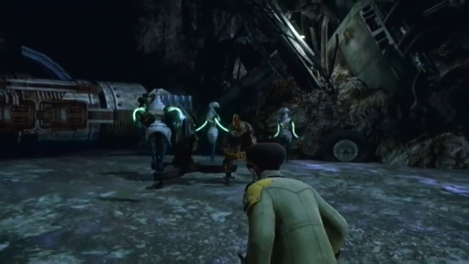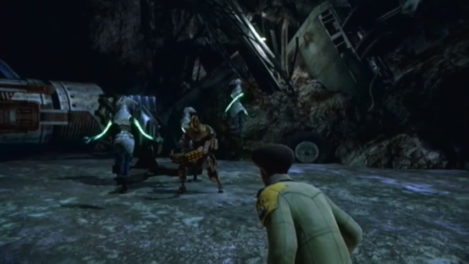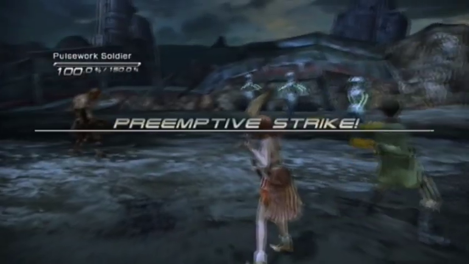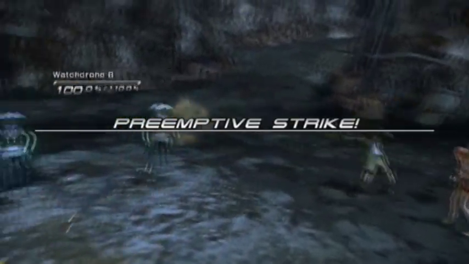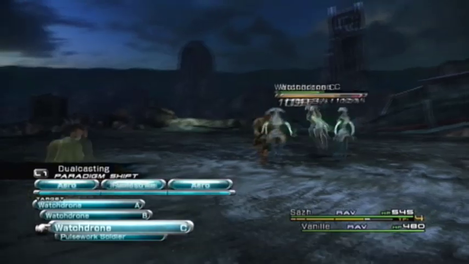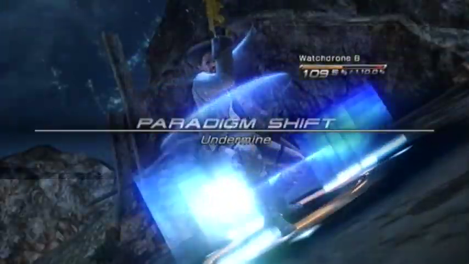Anyway, right here we have two different groups of enemies fighting each other, and this can be really good if you know how to take advantage of it. And that's what I'm going to do. What I want to do first is take care of the watch drones. So, let's target a watch drone and then go to Undermine.